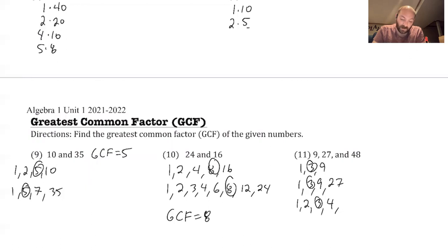But we'll just keep it going anyway. So that's 4 times 12. That's 5, 6 will work because 6 times 8. 4 times 12, 3 times 16, 2 times 24, 1 times 48.